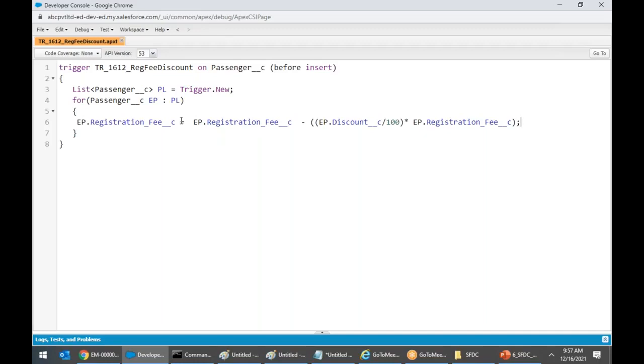Tomorrow, see how I am getting the data? Trigger.new is giving me all the data, and that data one by one I'm taking and using my formula to give a discount. 50% understood? Yes.